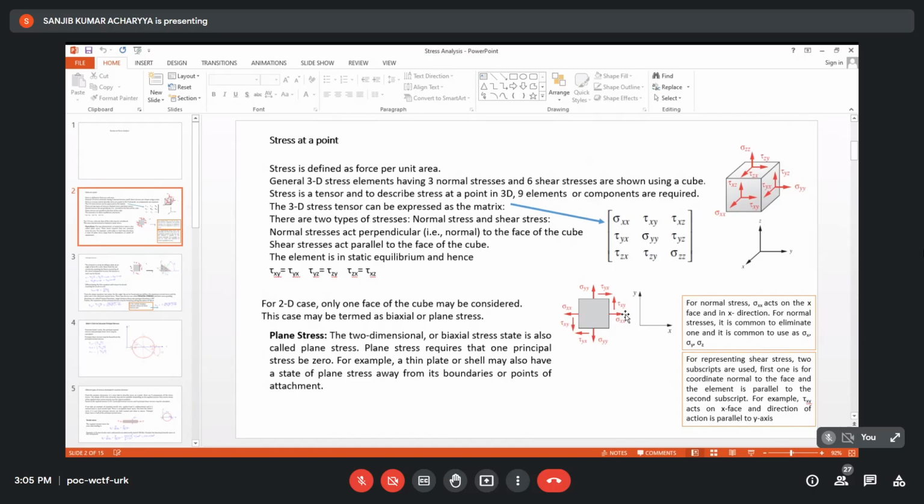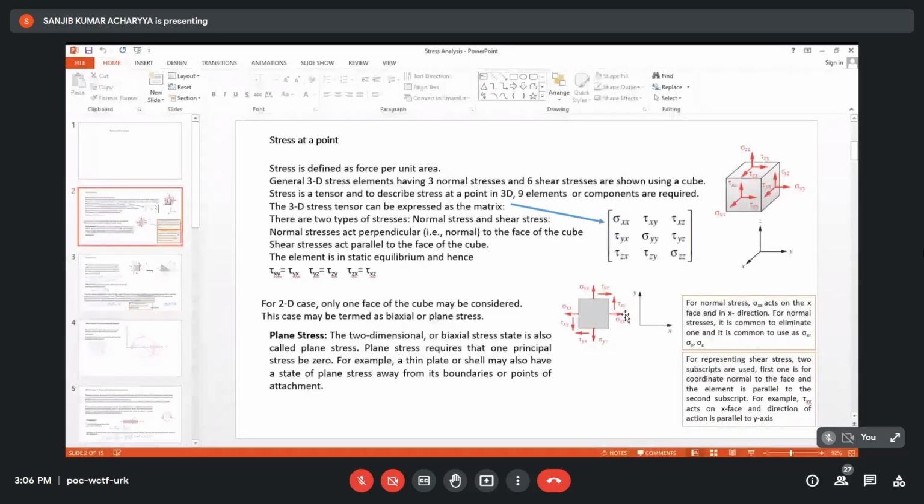What I am trying to convey is that because lateral contraction is possible, you should not be confused into thinking that if strain is there along a certain axis, then only stress is there, or if stress is there, there must be strain along that direction. Is my point conveyed or not? Yes sir. It may happen that along a certain direction, stress is very much present but strain is absent. The reverse is also true. Strain is very much present, but there is no stress, because it is the combination. Ultimately, what will happen we have to know from the analysis.